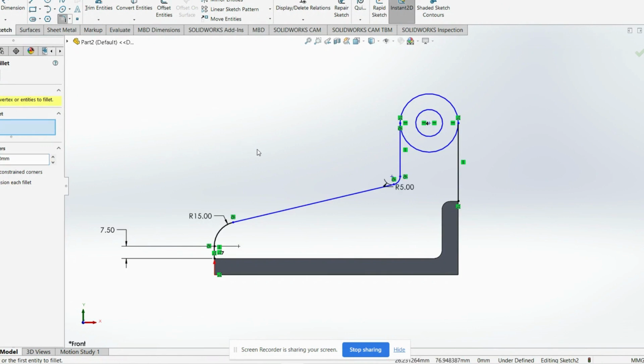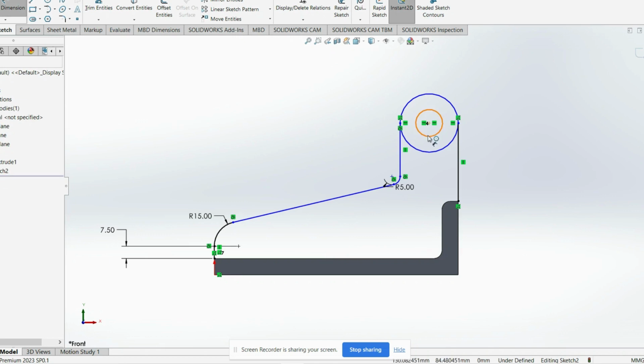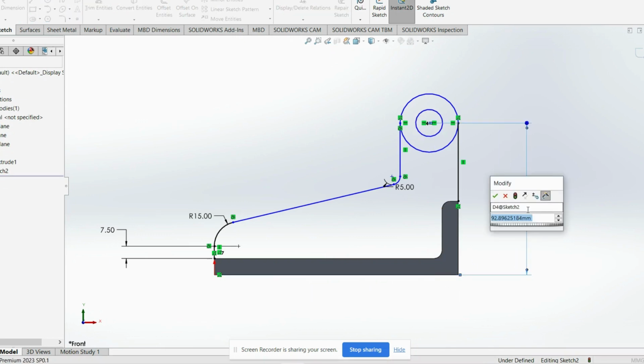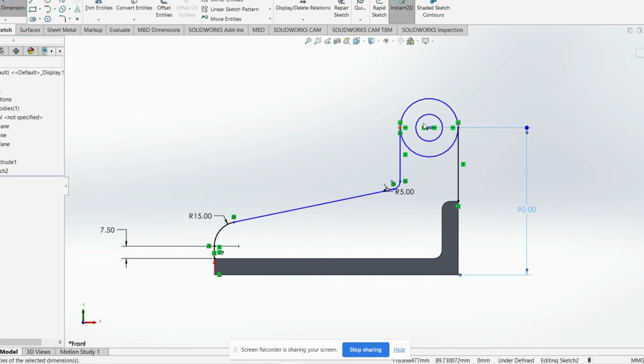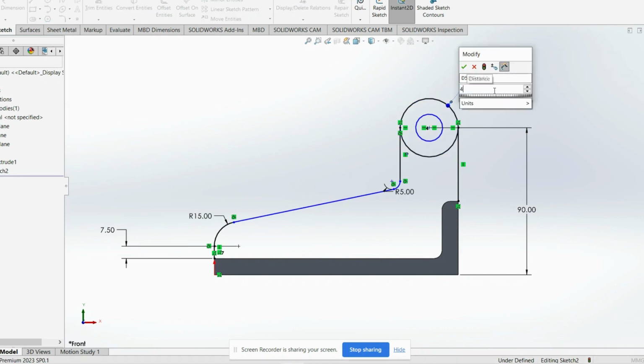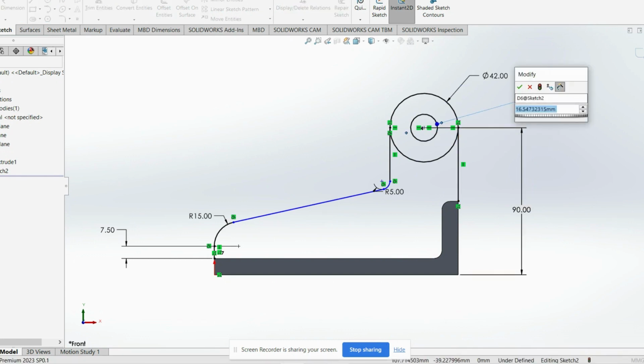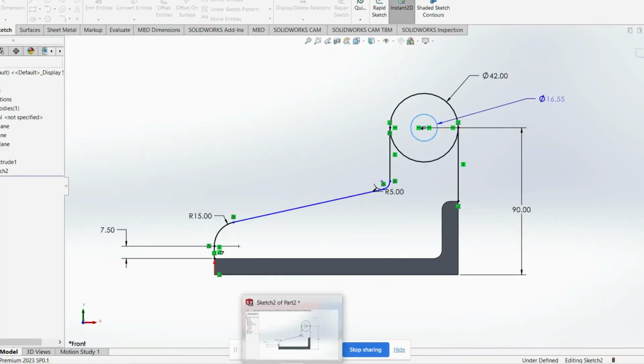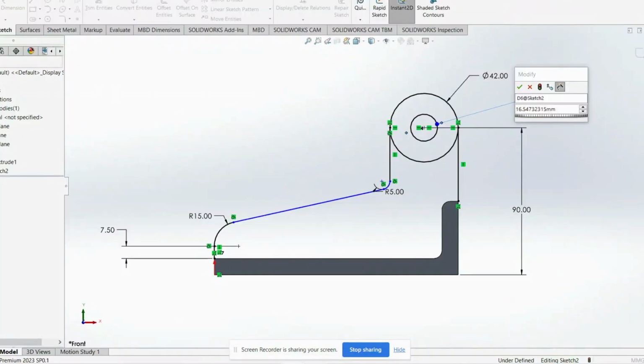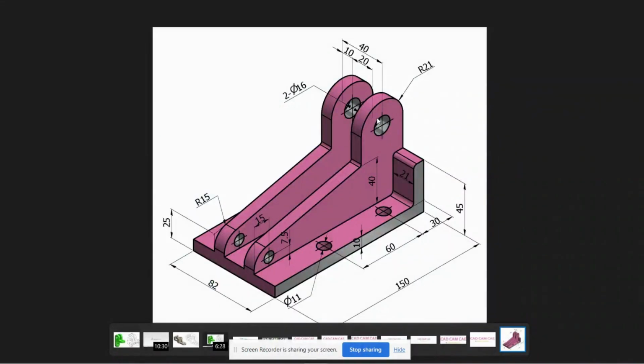View. And now give dimension for this height, that is 90, and this radius is 21, that is 42. And this diameter is 16.